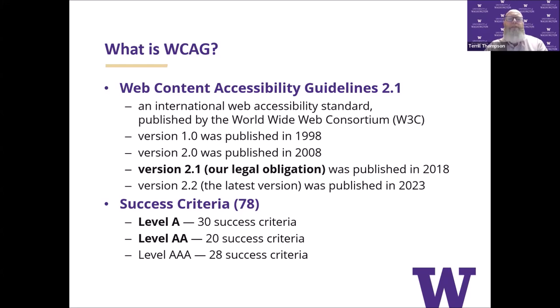Part of this level assignment also has to do with difficulty. So things that are maybe important, but really difficult to implement, fall into level AAA. And when the W3C published the standards, they recognized that this is not something that everybody's going to be able to do. So we're not going to make it a level A or a level AA. So level AA has emerged as the standard, the baseline. If asked which of these we actually need to meet, then through legal action and through policy development, level A and level AA are the baseline. And level AAA are things that we do to really go the extra mile and try to make a fully accessible site.